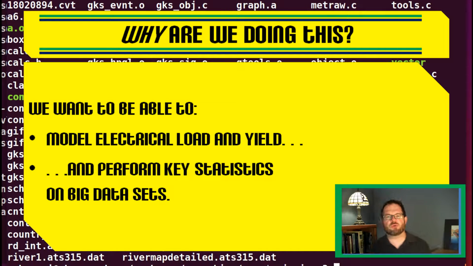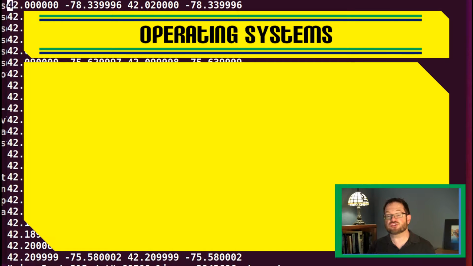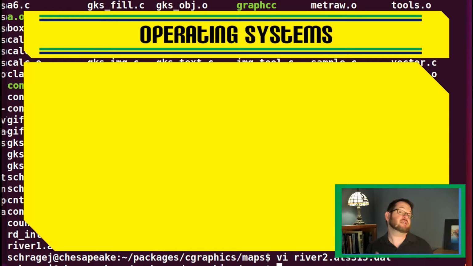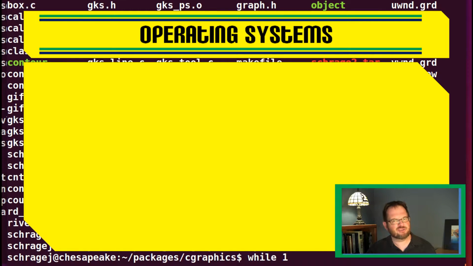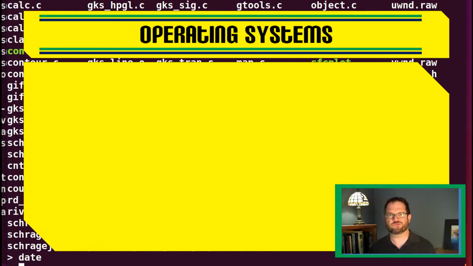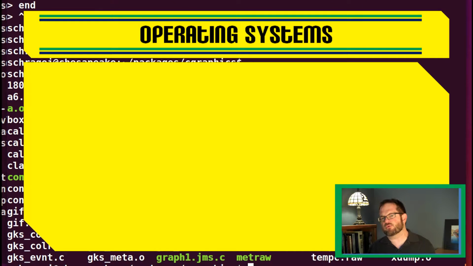But in order to do this, we want to get familiar with this idea about operating systems, okay? Because this computer that you're going to be using is not running Windows, it's not running Mac OS X, it is running a different kind of operating system called Linux. And this word operating system is something that people kind of use. I've even heard my mom use the word operating system, like when she had to upgrade the operating system on her iPhone. But that doesn't necessarily mean that we're all clear about it.